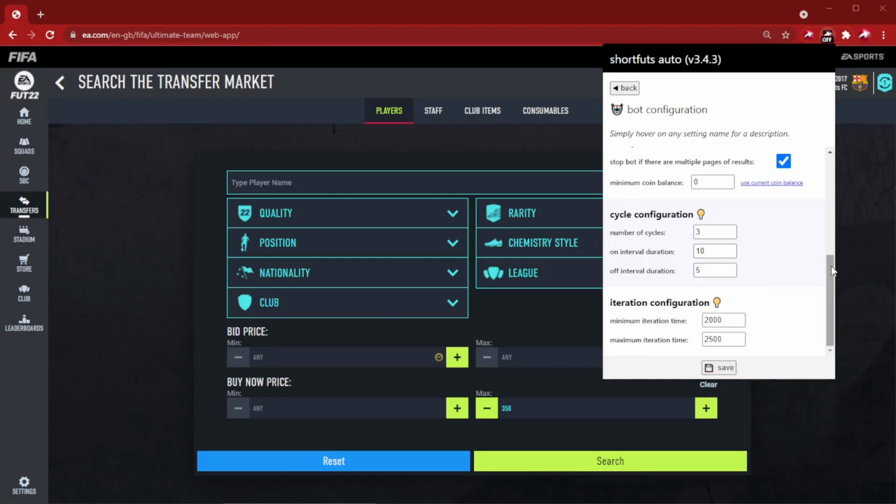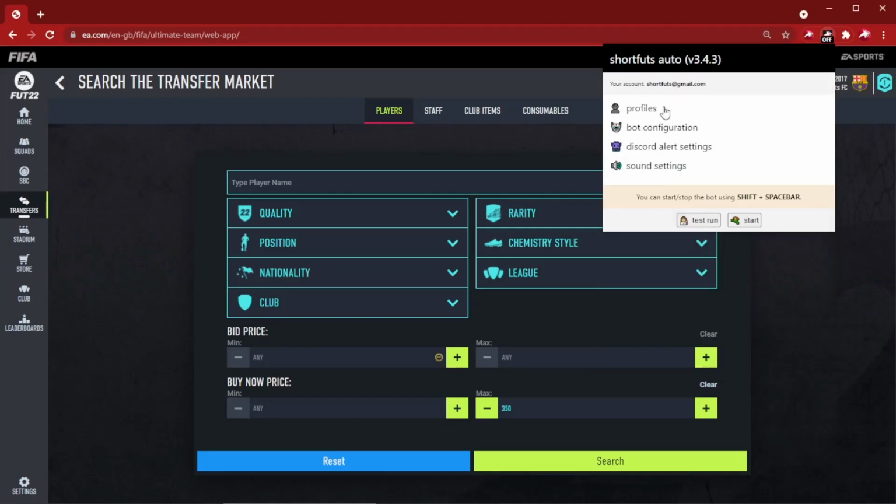Okay, that covers all of the bot configuration options. Like I said, pretty straightforward. I hope that was helpful. Let's go back and move on.